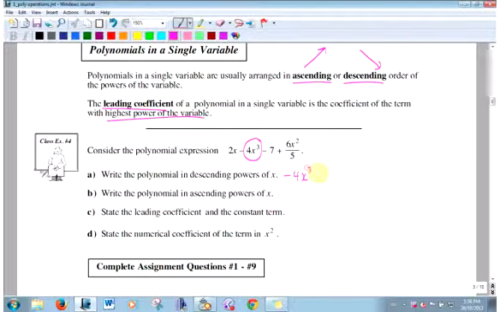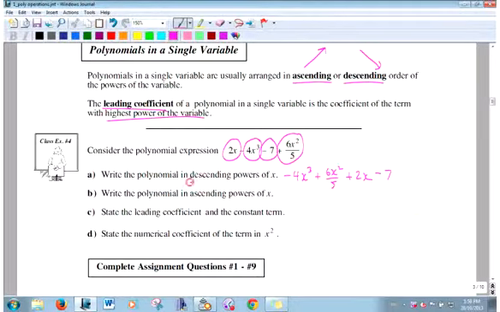Okay, what's the next largest power of x? That's the one you write next. What's the next biggest power of x? Plus 2x. Finally, minus 7. If you like, you can think x to the power of 0. But that's just 1, so you don't have to write it.